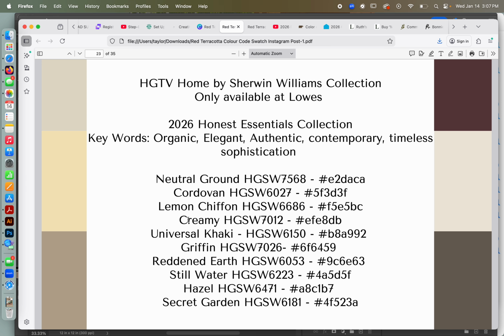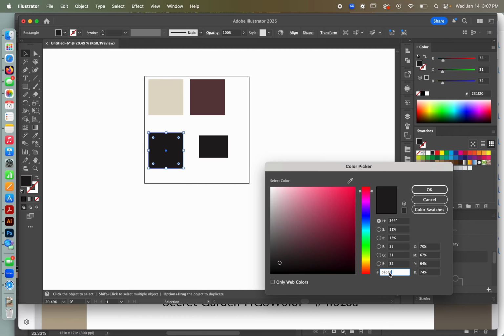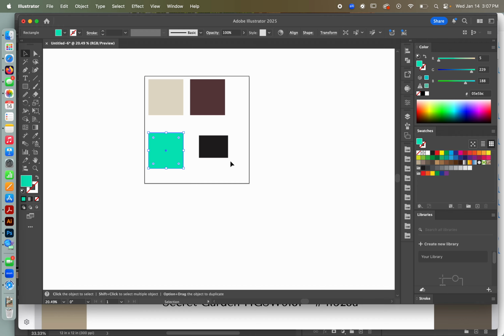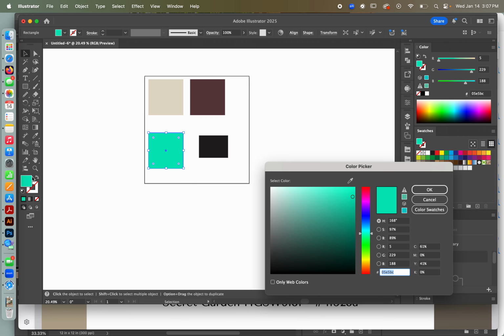Okay, this next one, F5E5VC. You can usually copy and paste, but I don't think... can I copy and paste from this? Let's try it. Yay! That'll make it easier. Oh, that's not the right color, though. Let's try that again. That did not copy right at all.